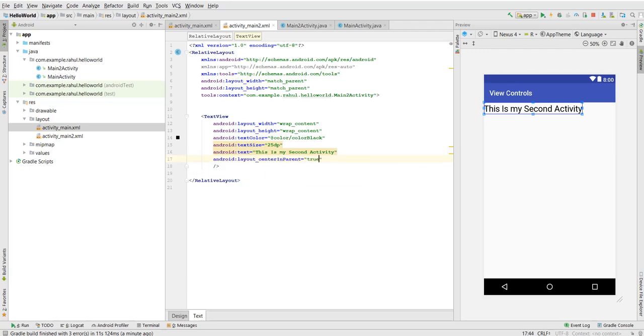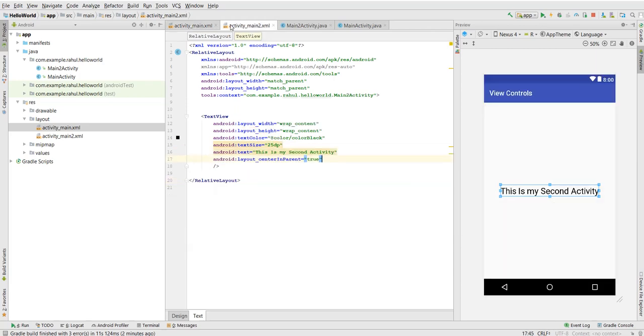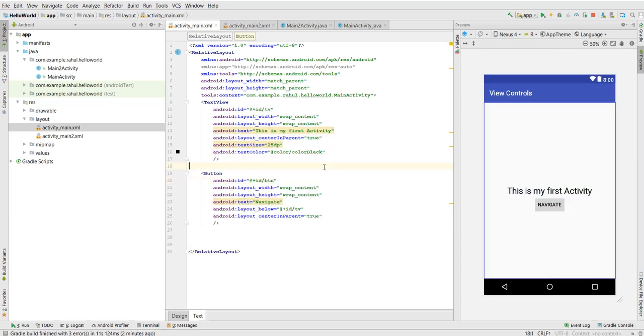So I'll bring it down. Okay, so my design is ready now. So we'll be moving from this page to second page with the help of intent.